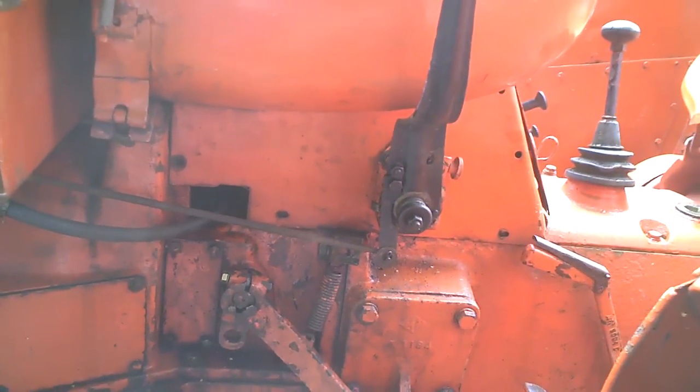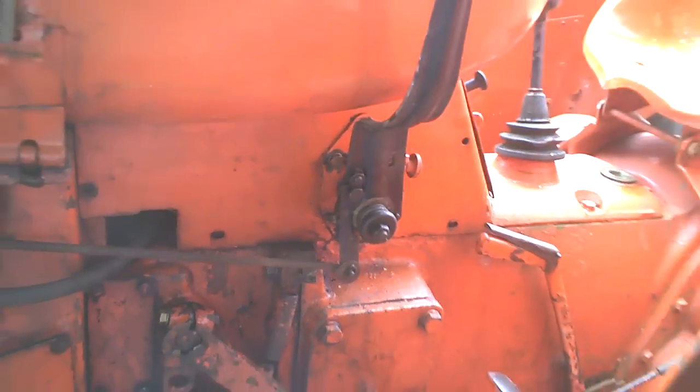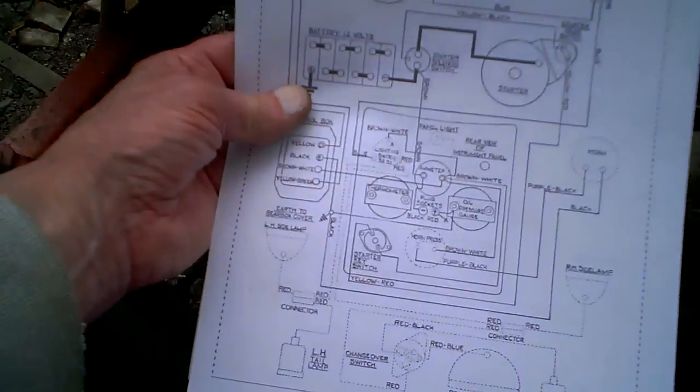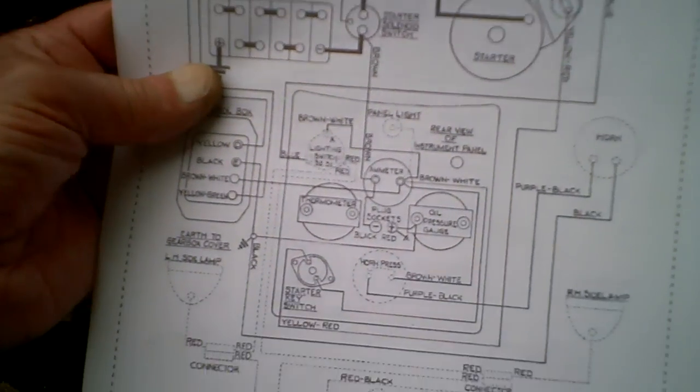As it's so long ago since I've done this, I spent about 2 hours yesterday and 2 hours today, and I found a wiring diagram, and then another hour getting my printer to work. I found out the terminals on the dynamo, and I took a quick video on here of where the wires went. But the problem is, when I put it back, I did actually get them mixed up, which took a while to figure out.